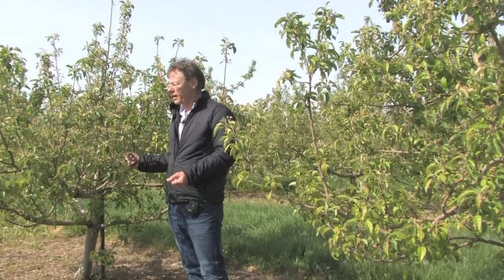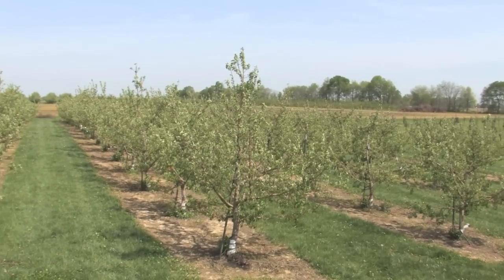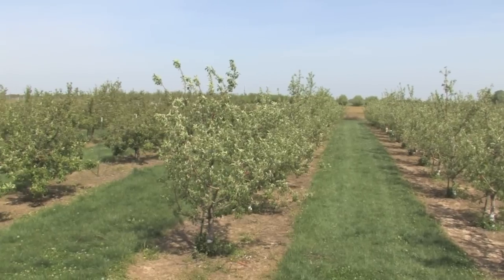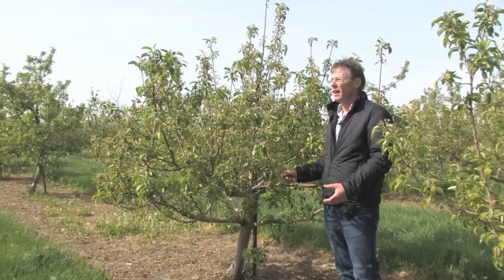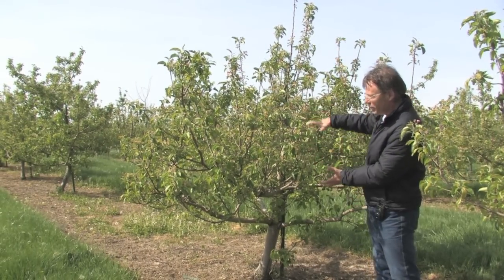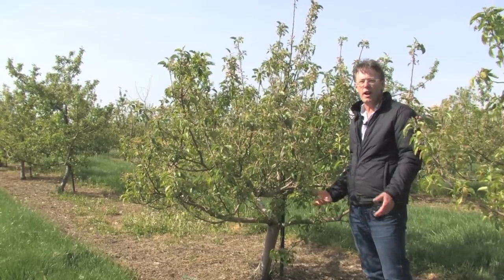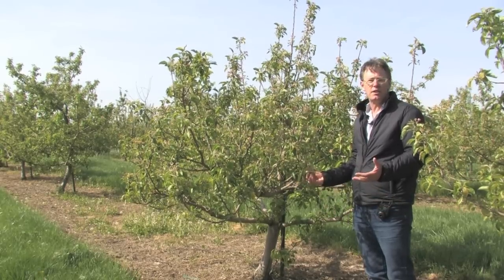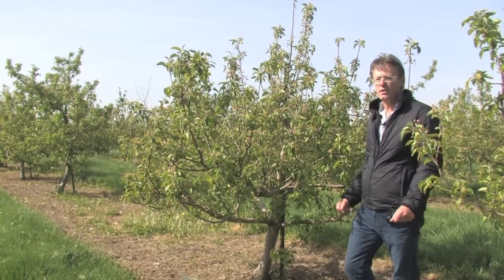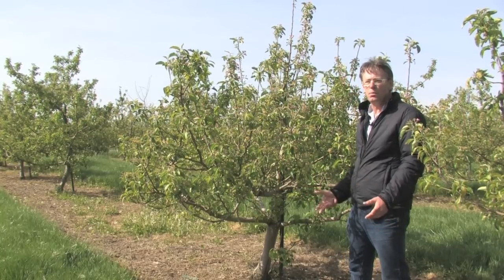To assess flower damage, we want to cut some flowers in half. In a large orchard or even just a couple of trees in a home garden, we want to sample enough flowers to get a pretty clear picture of what our likely crop is going to be. Sample different parts of the orchard and different parts of the tree — sometimes the top of the tree will have live flowers while the bottom part will be dead, where cold air has settled. Typically we'd want to assess 20 or 30 flowers at least. If you find even a couple of live flowers in that sample, you're probably in good shape. You only need about 10% live flowers to produce a good crop, and if 50% of the flowers are dead, you're still in pretty good shape.